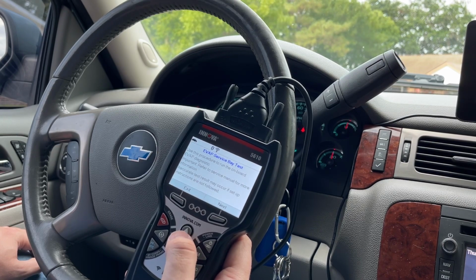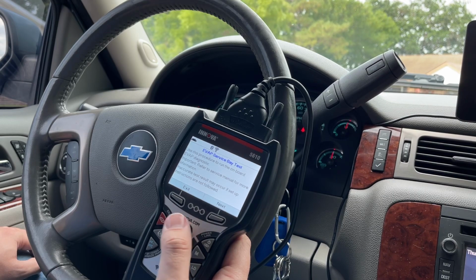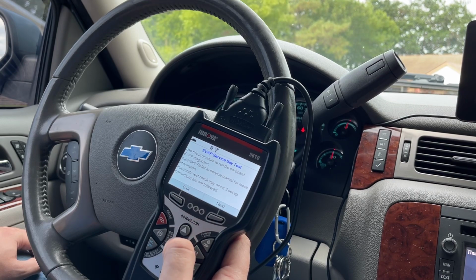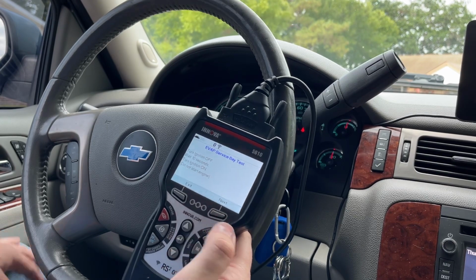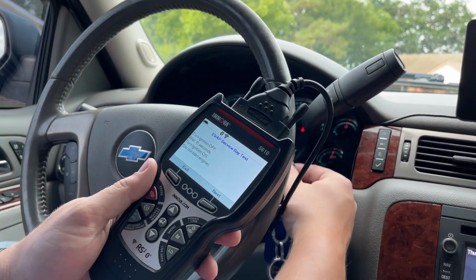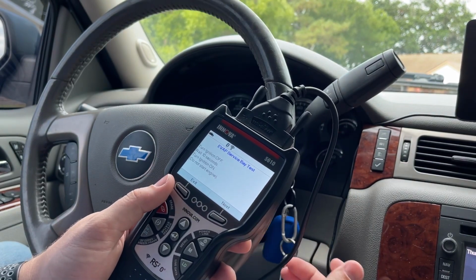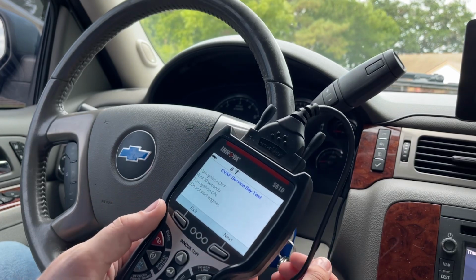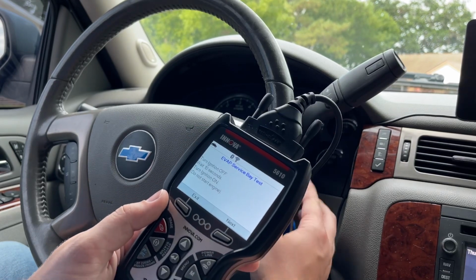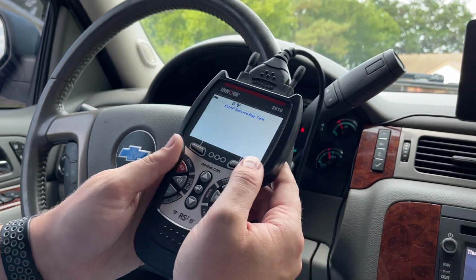Use this procedure to run the onboard evap diagnostic. Important, refer to service manual for more information. Inaccurate test result may occur if setup instructions are not followed. Okay, next. One moment, please. Turn the ignition off. So okay, I'll wait 10 seconds. 2, 3, 4, 5, 6, 7, 8, 9, 10. Turn the ignition on. Do not start. Then it says next.